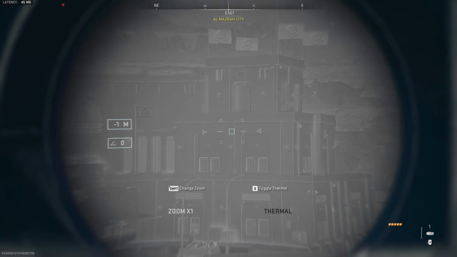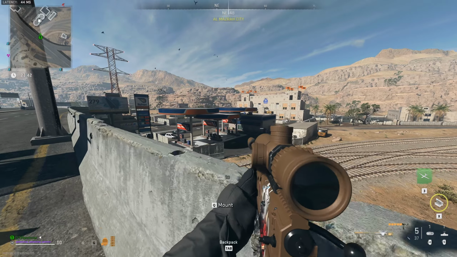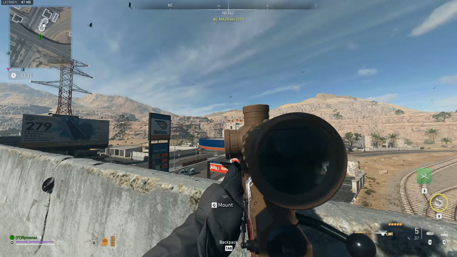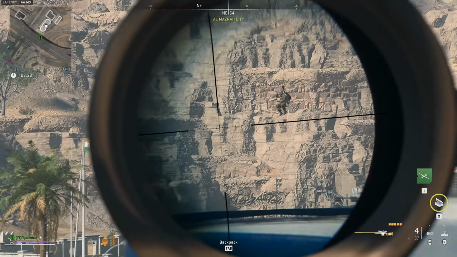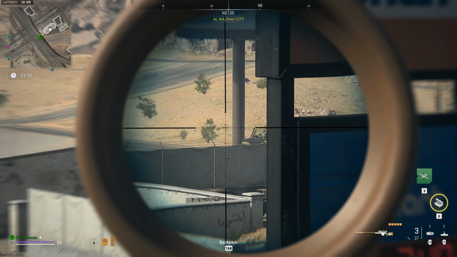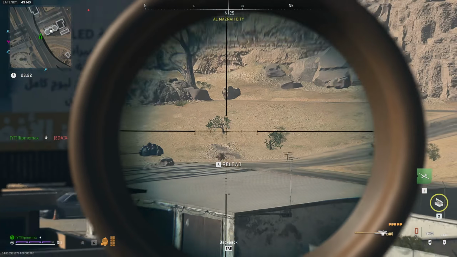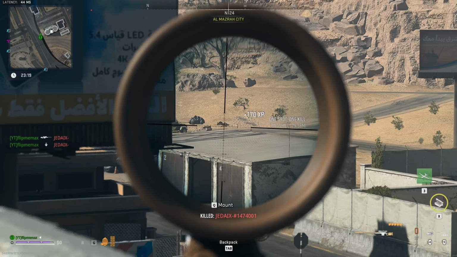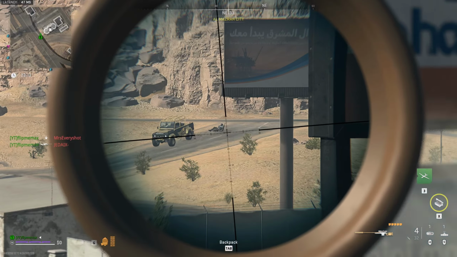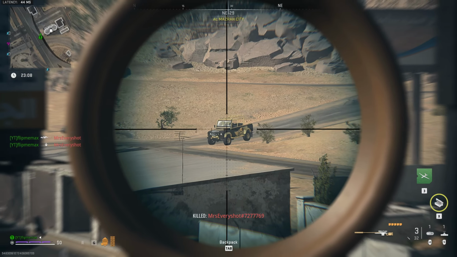Ultra One, activity has increased in the area. Keep your eyes open. Oh, vehicle. Oh, there's a dude there. He's jumping. Oh, there's a vehicle as well. Come on, dudes. Oh, come on, dudes. There we go, one down, two to go. Two down, one to go.